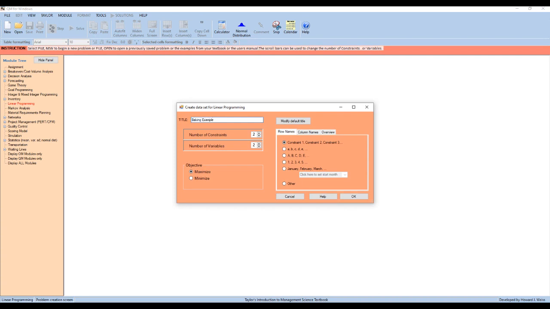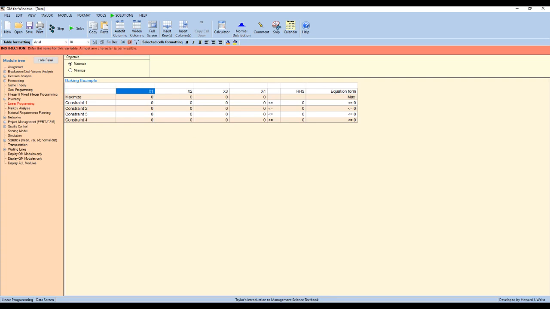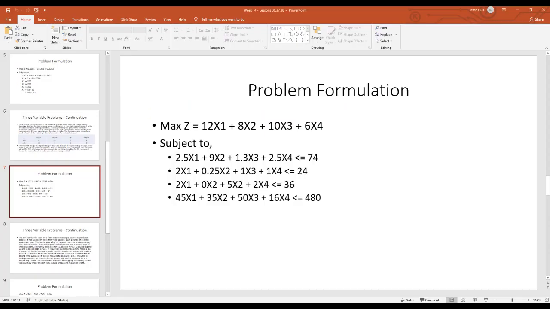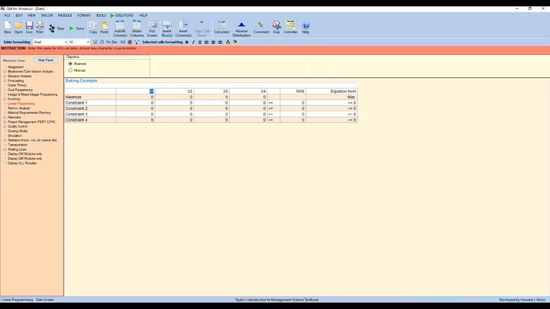How many constraints? In this situation, we have 4. We also have 4 variables. As long as we set this up properly, our table will look very similar to what we've seen in the past. So very quickly, I'll just expand this a little bit. And what I'm going to do is open this at the same time because it's difficult to remember. We have a lot more information now.